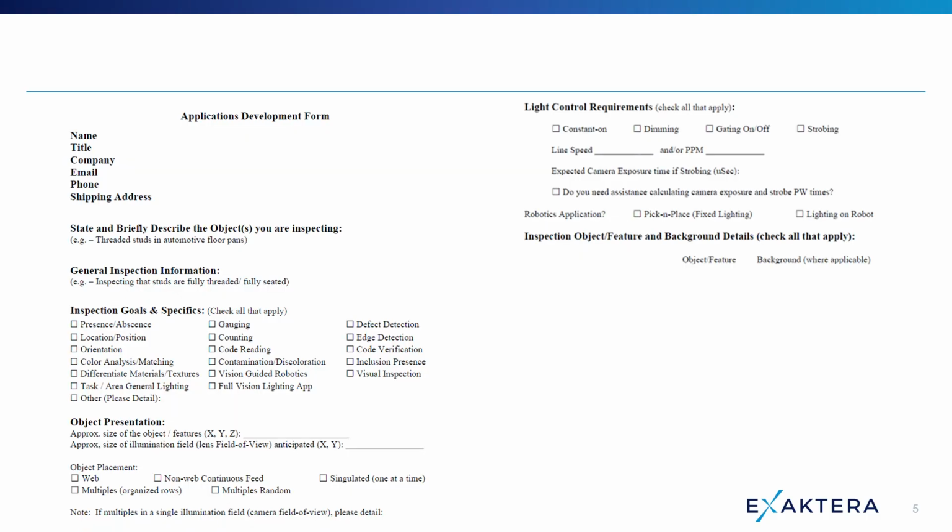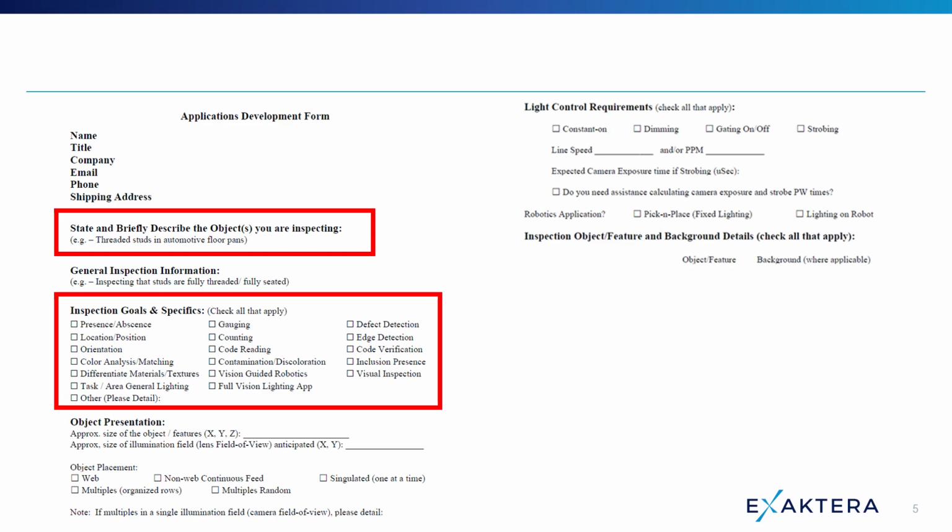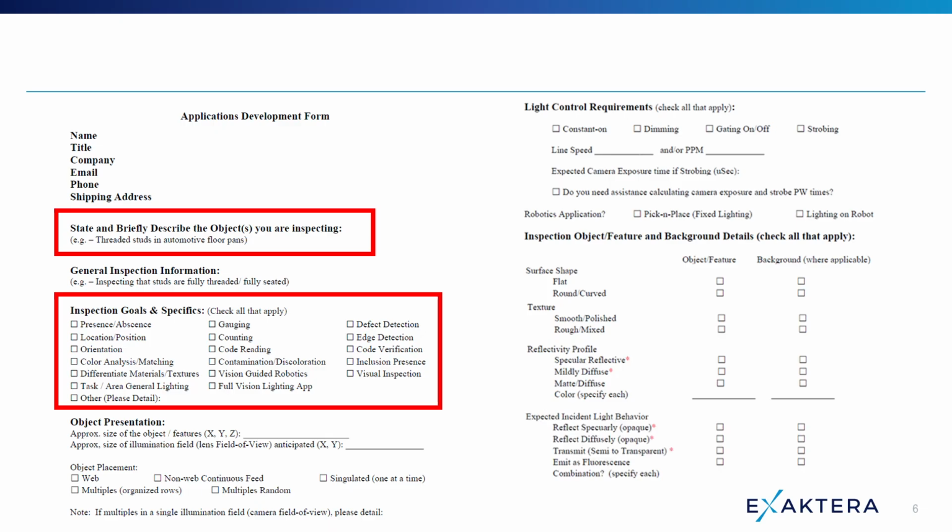Submitting an application evaluation to a machine vision lighting supplier requires that engineers provide as much information as possible. Evaluation starts with a part description and inspection goals, what you're inspecting and what you're inspecting it for. It's important to characterize the features that need to be detected. For example, is the target flat or curved? Is it smooth or are there topographical features? Is it specular or does it have a matte finish? As well as any other appearance variations.